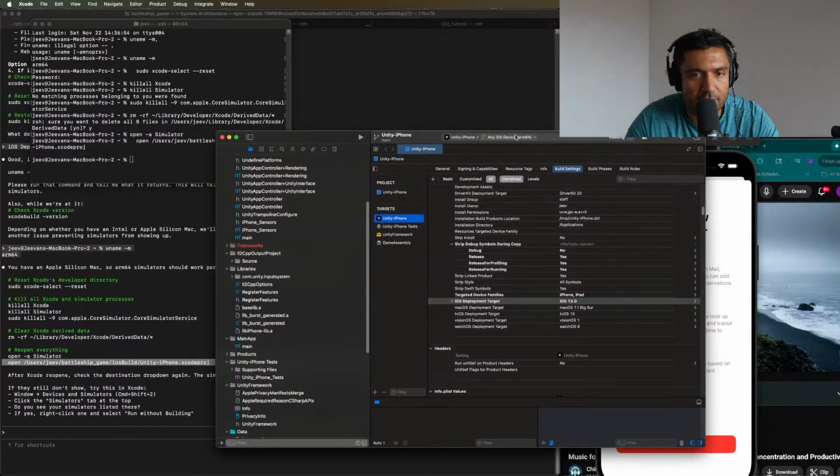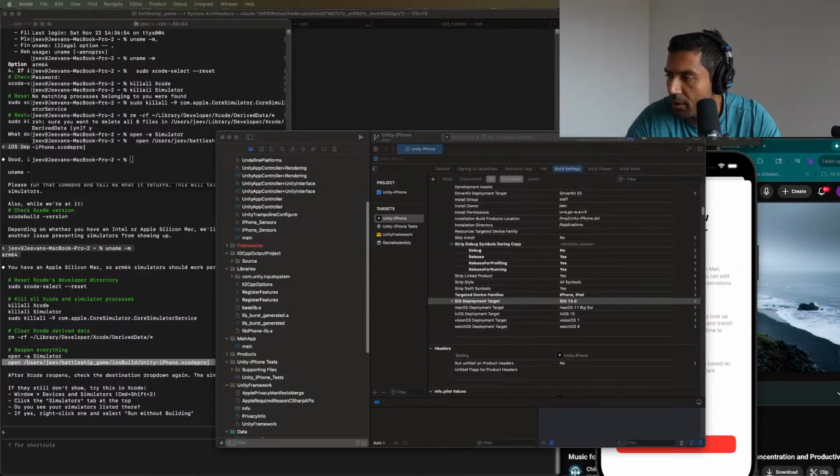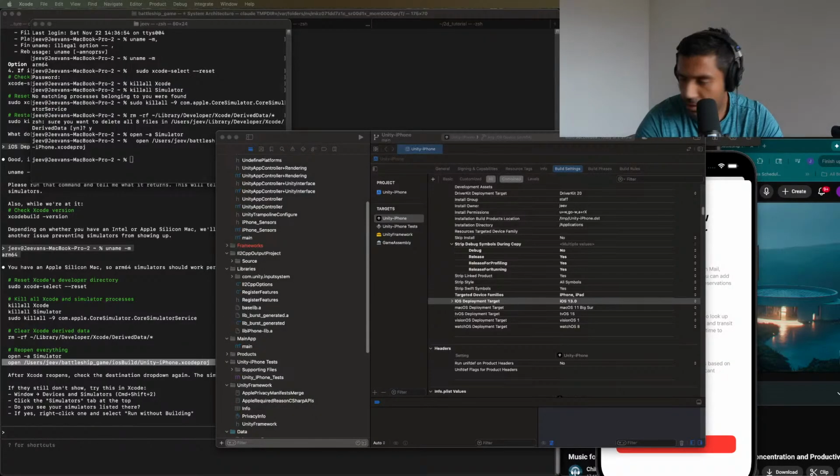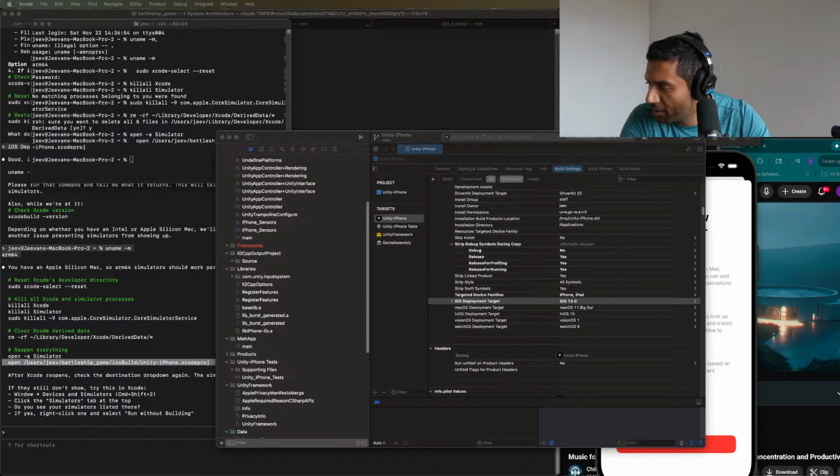Still don't see the simulator, which is, well, it's indexing, it's doing something. I'm gonna phone a friend.